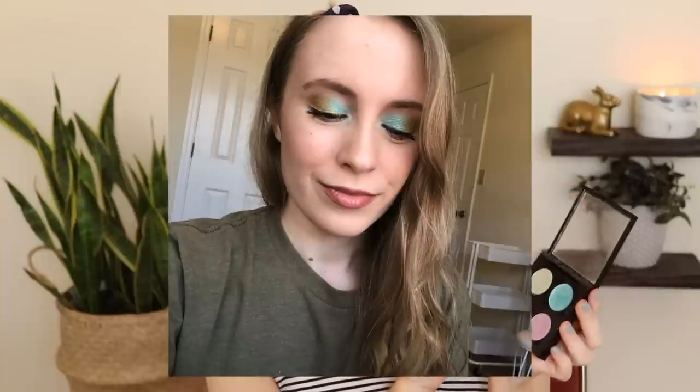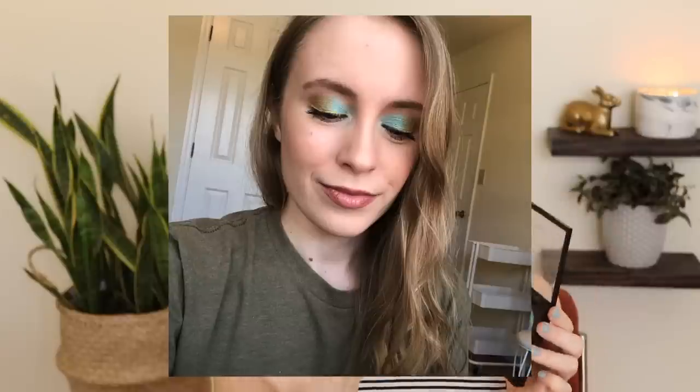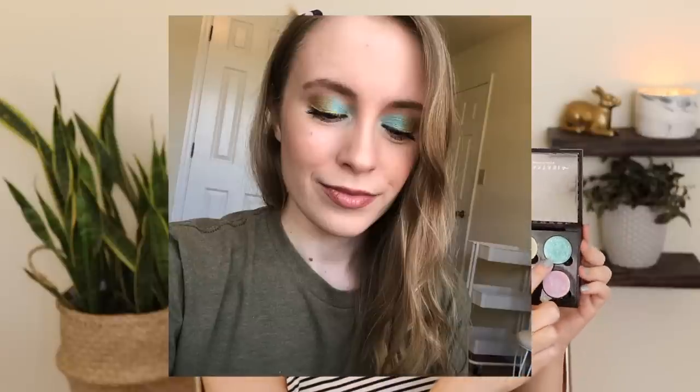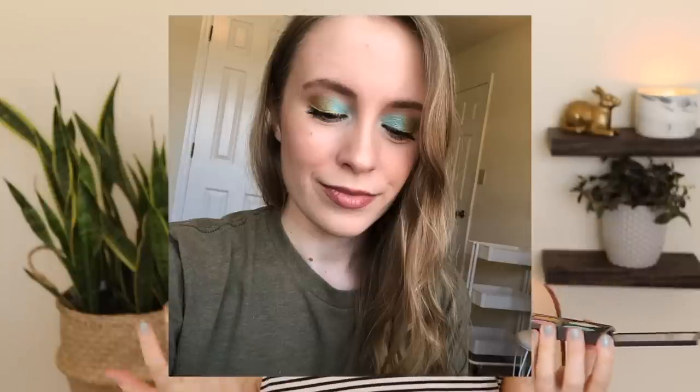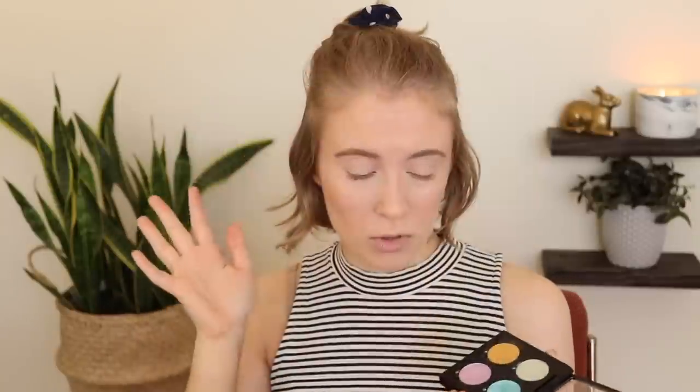These three sort of look like they go together pretty well, and then we got this mustard yellow and it sort of just threw the whole thing off. So I really didn't end up doing any looks this month with all four shades. I just didn't really feel like they all went together. But I did do one with these three — Pegasus, La Playa, and Paper Tiger. I posted that on Instagram. I really didn't like the look — just a weird combination of colors. I had Pegasus on the lid, Paper Tiger in the outer corner and crease, and La Playa in the inner corner.